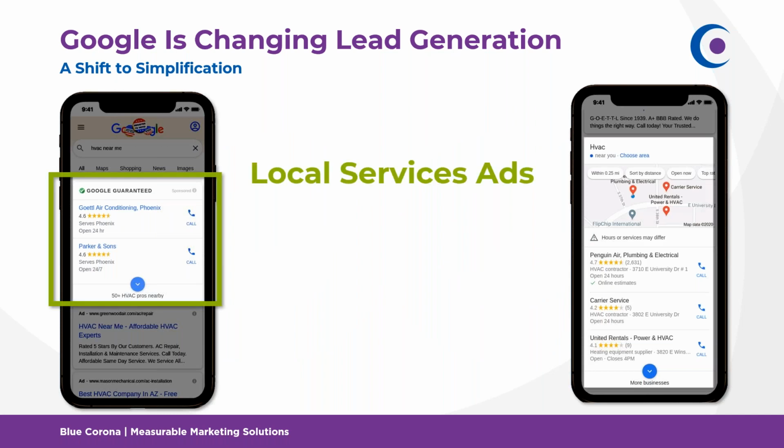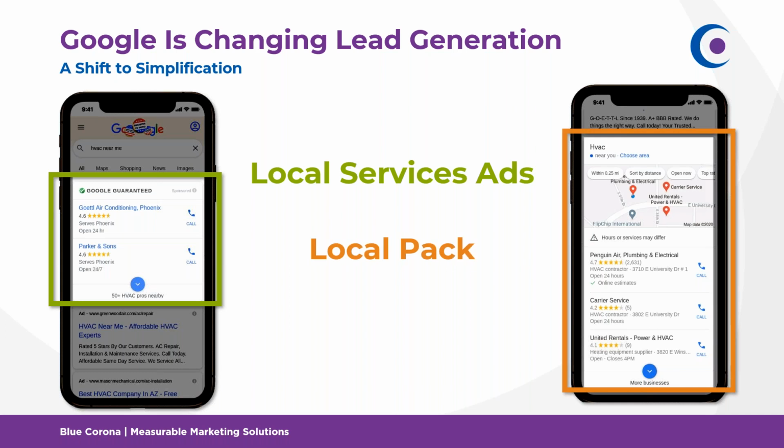So we've already mentioned Google Local Services platform that launched in 2015 and launched nationwide in 2017. And again, local services occupies the most coveted real estate on Google, the very top of the page. And that's regardless if you're searching on a laptop computer, a tablet, or even your mobile phone, but particularly on a mobile phone, you'll see that those local services ads take up the bulk of what you see on your screen.